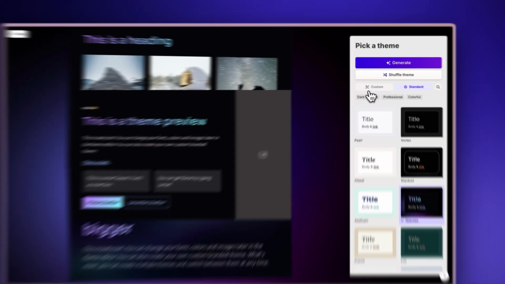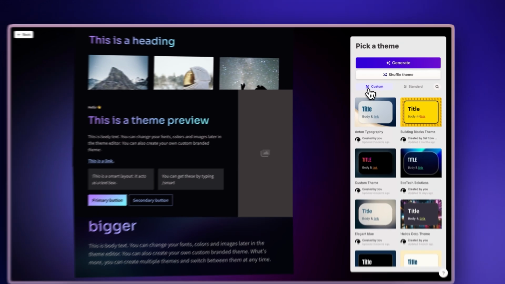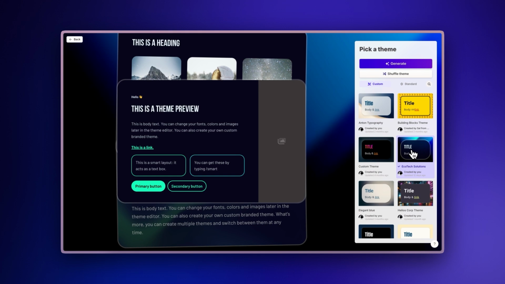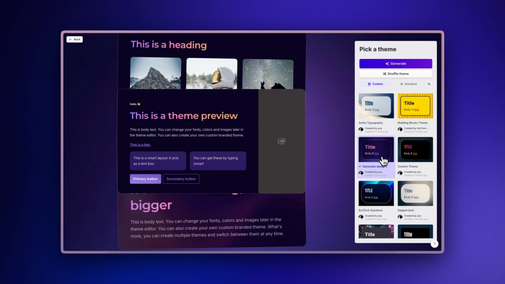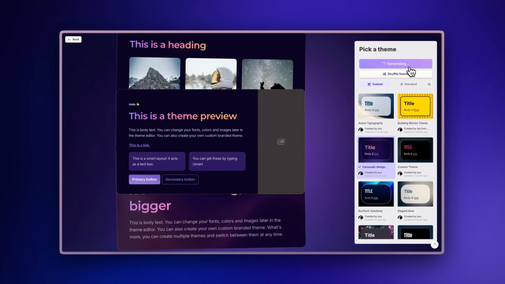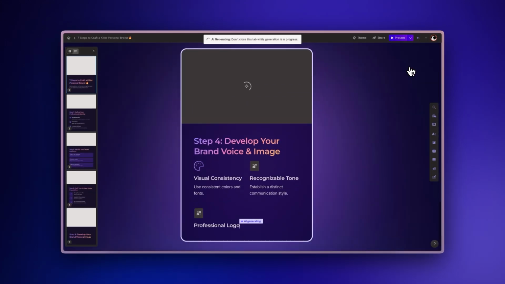Images from the web or generating them with AI that perfectly match your content. Check out our dedicated tutorial to learn how. Once you've selected a theme that fits your content, click Generate and watch as the AI transforms your idea into a stunning Instagram carousel.